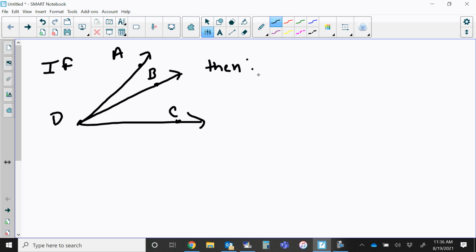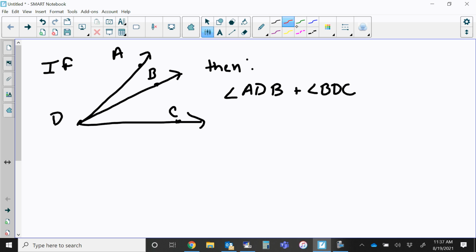Do you think you guys can come up with the angle addition postulate with me? Okay, what do you think happens? They have to be a part of the same angle. Okay, so if you could call it angle ABC, then B would still be in that angle, correct? We're going to say angle, and when we name angles, you did a great job, I'm going to call it angle ADB. Does everybody see that that is the top angle? What if I add that to angle what? Angle BDC.